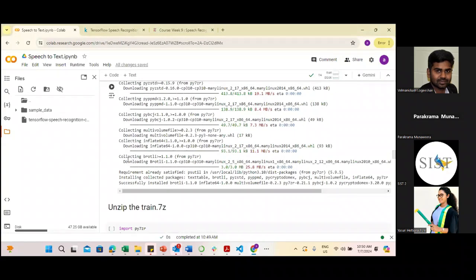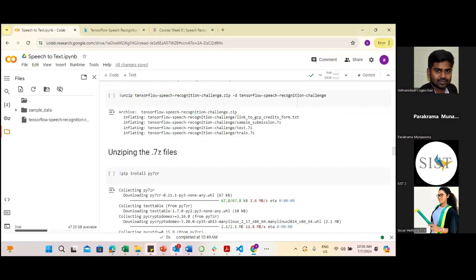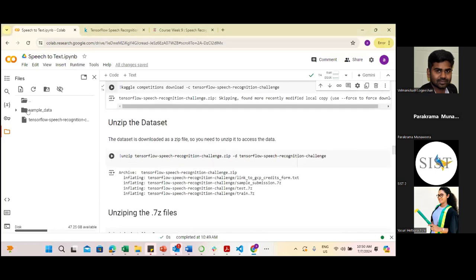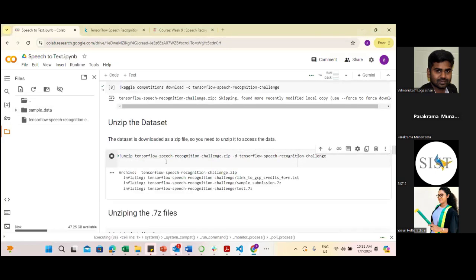Once it's done, we have to unzip the folder because it's a zip folder. So by clicking this, unzip the data, you will be able to unzip this folder. It'll take a while and you will find another folder called TensorFlow with the unzipped folder. So click that one. In the meantime, if you could accept that.